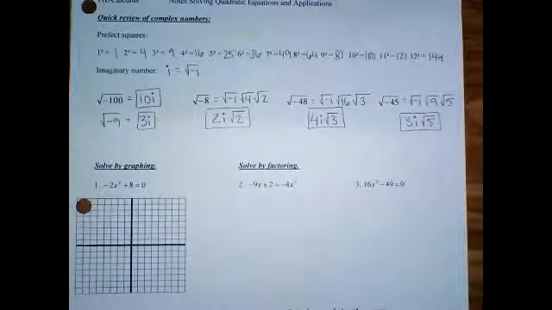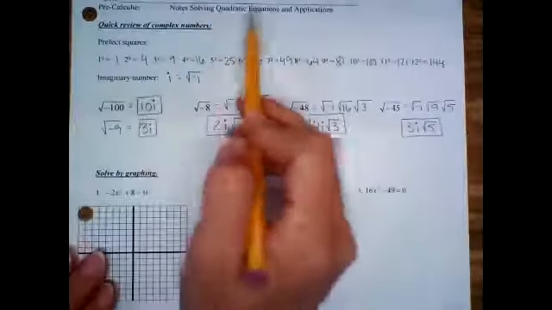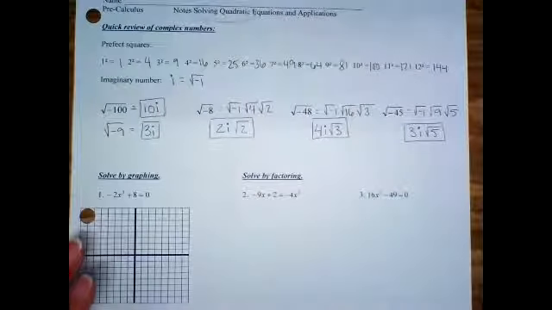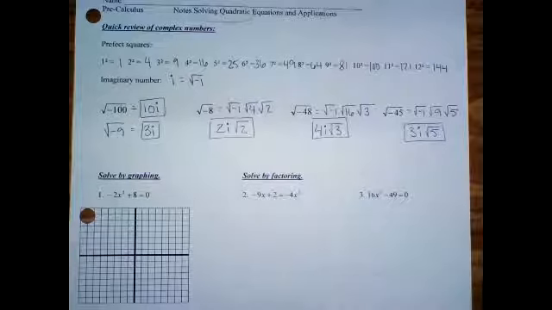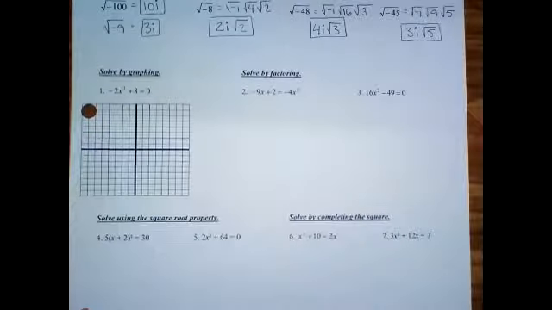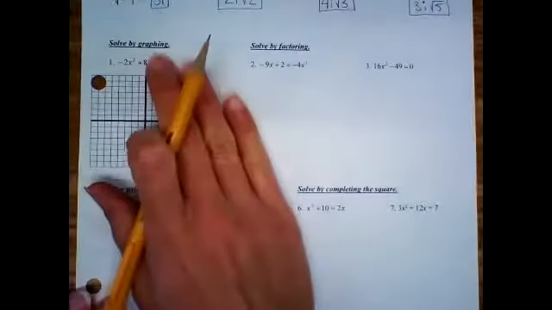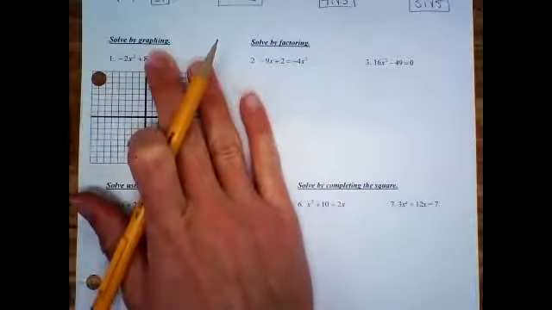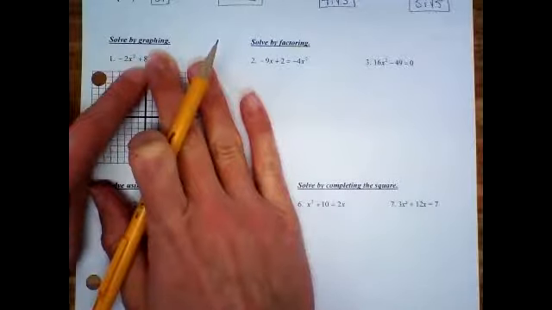Okay. So what we're going to do today is solving quadratics, which means getting an answer, like x equals an answer. And there's a whole bunch of different methods. So I'm going to show you all of them. And then, well, usually I'm going to give you directions, solve by this method, but you can kind of pick what works best for you. First, we're going to do solve by graphing. This is where you graph the thing. It's going to be a parabola, and you just look at where it equals 0. All right, so ignoring the equals 0 for just a second, how did this parabola get transformed?